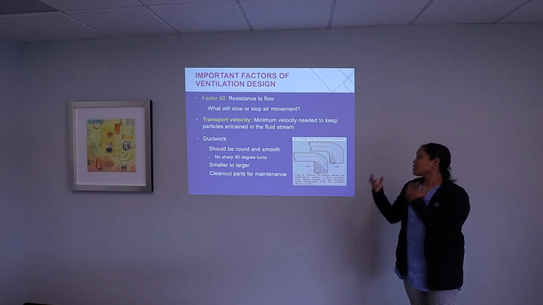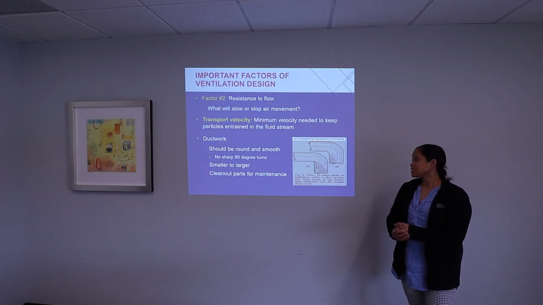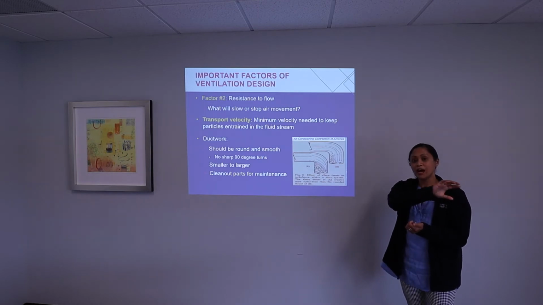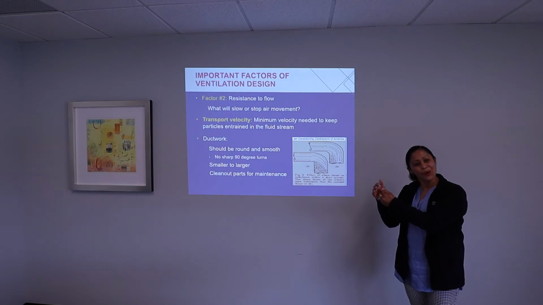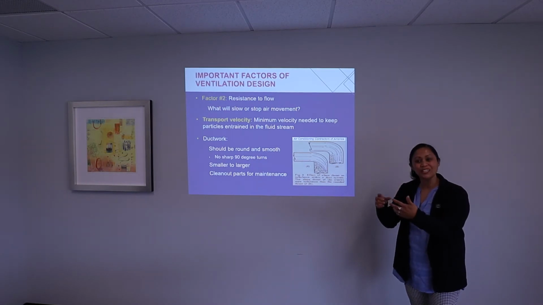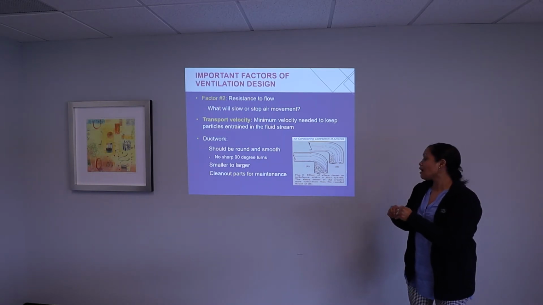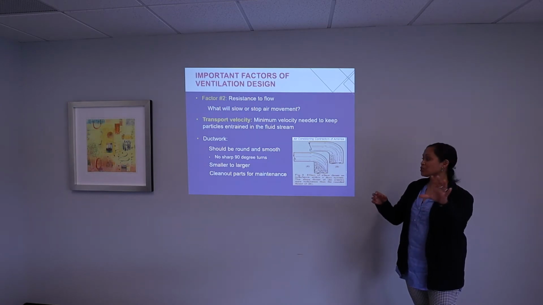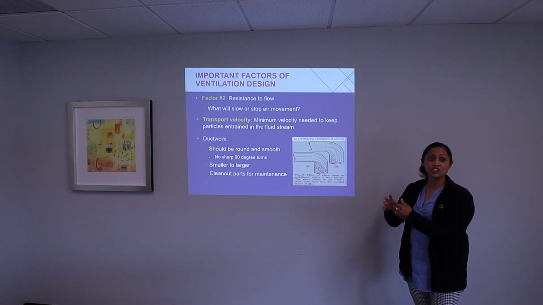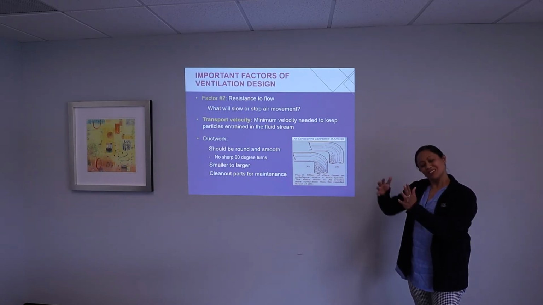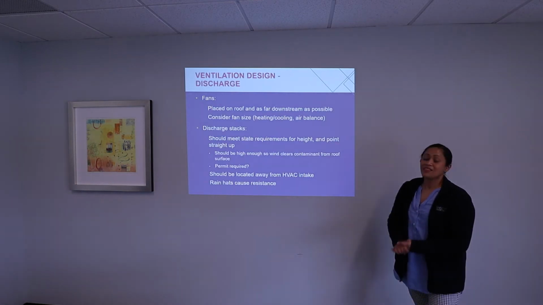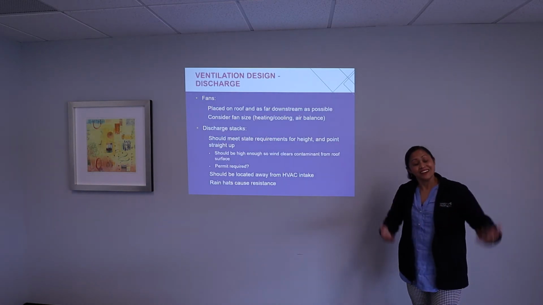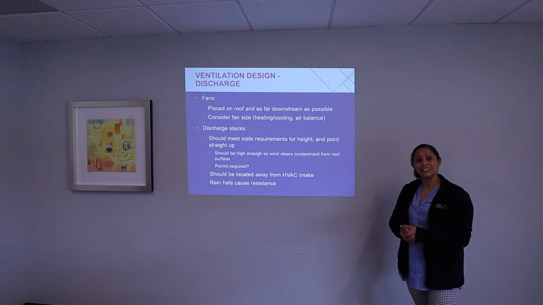And so again, the design of the ductwork is really important. We really want it to be round and smooth, with no sharp turns, because that's where you hit a wall, basically, and you create turbulence, and it really restricts movement. Also, you want the ductwork to go from smaller to larger, because if it goes the other way around, you hit it like a bottleneck, right? And then it reduces the airflow. The final portion is, well, how does your contaminant leave the building?